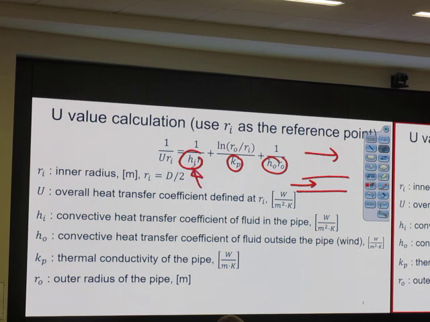Heat from the inner pipe wall will go to the outer pipe wall through conduction. So we have K sub P, the pipe thermal conductivity, to account for that conduction. Then heat from the outer pipe wall will go to the environment through convective heat transfer. Air will carry heat out from the outer pipe. That is convection, so we have H sub O, the outside convective heat transfer coefficient. This is when the pipe is not insulated. We have just one layer of pipe, that's why we have just one kP.